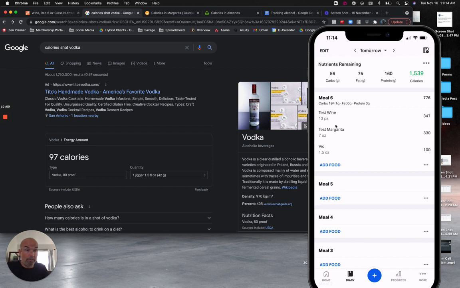So let's just picture this as a night. You have 2 glasses of wine there, so two hefty pours of wine. So you got 13 ounces. That's supposed to be ounces again. You had the margarita, so that one is 7 ounces. So with the margarita, you got 330 calories there. Then you got the vodka, you got 100. So you got almost 200 grams of carbs.